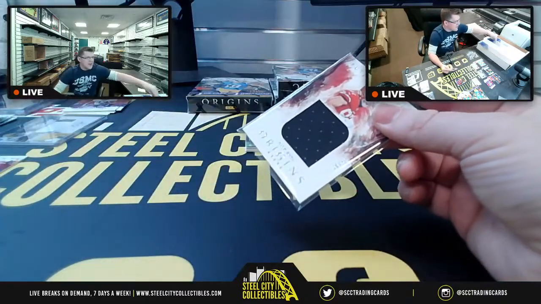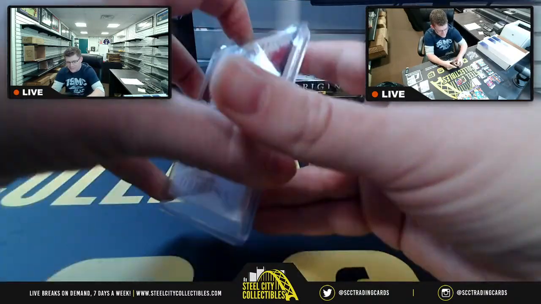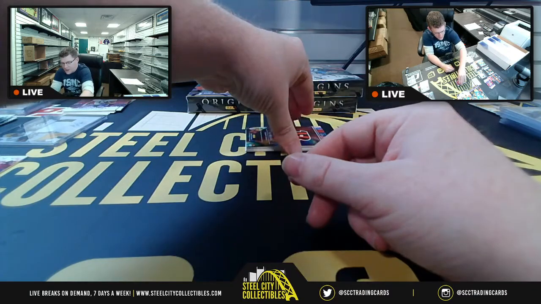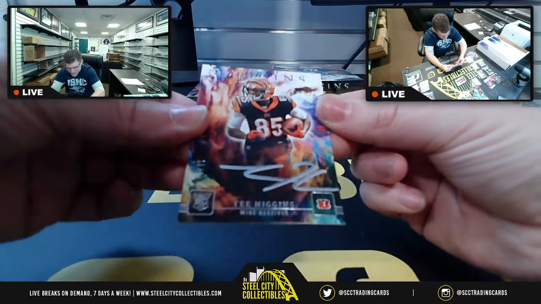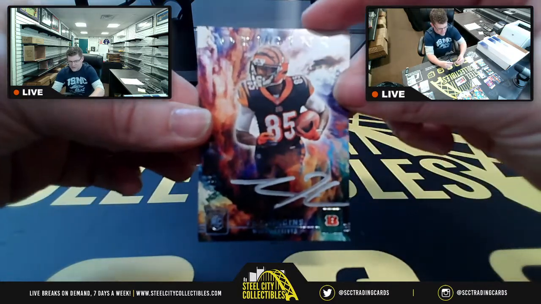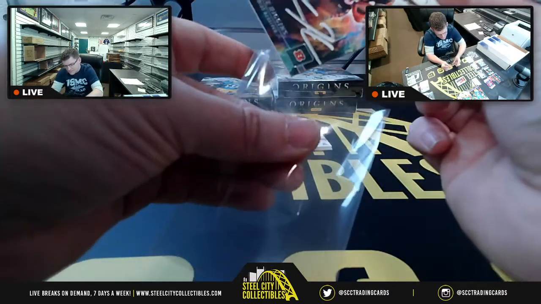Why do they hate defensive players? All right, I thought for a second we almost got another Burrow. But this time it's going to be T. Higgins, 15 of 35. So you got Burrow's running mate, T. Higgins.